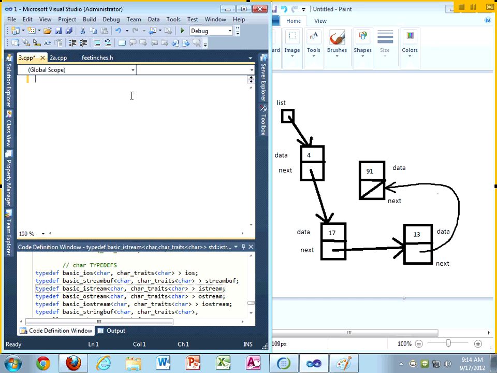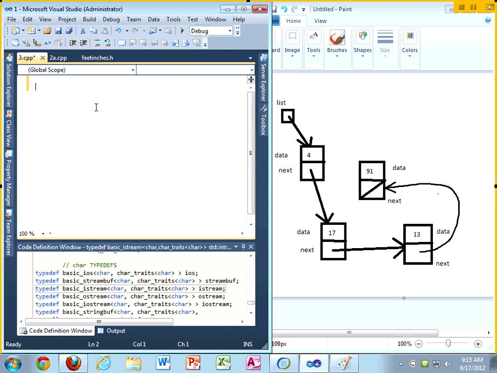And I actually think that the best way to do this is to show you the client program first, right? Because that's what we're trying to do. The client programmer needs to be able to store a list of integers and do some stuff with it. What is that going to look like exactly? We need to know that before we start writing it.